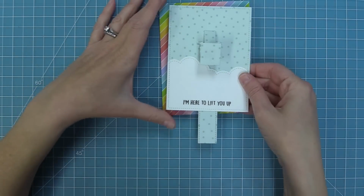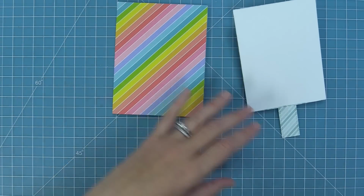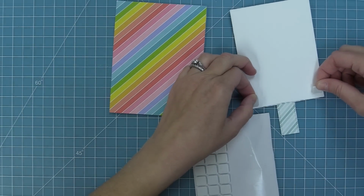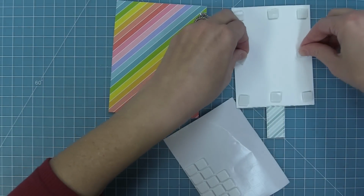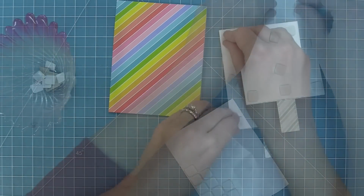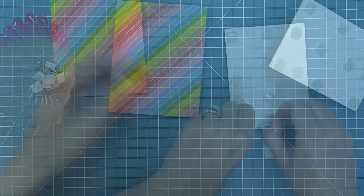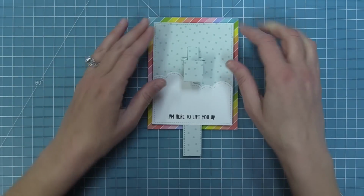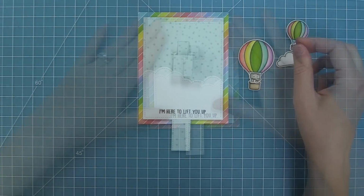I mean, this is a really fun way to add that and just get some extra height onto your card. And because we put it onto its own panel, we're able to do this instead of just adhering it straight onto the card base. So we're going to add our foam squares to the back of that. And then we can peel up that liner paper, and then we're going to layer that onto the card. And I just love the look of that little pop against the rainbow.